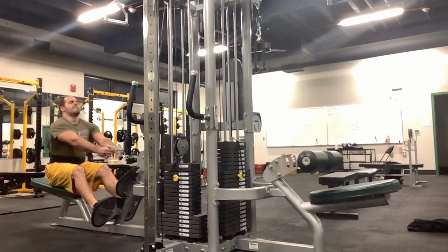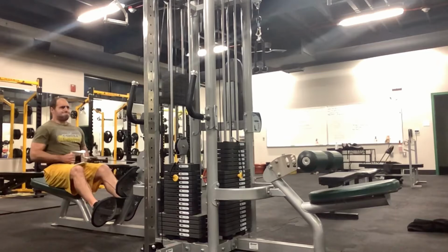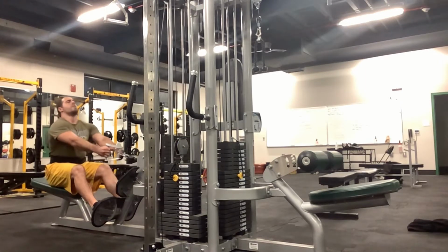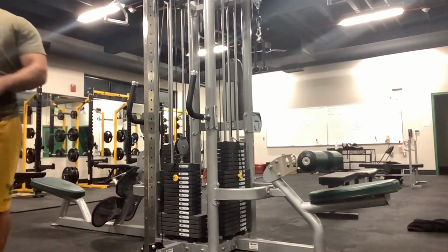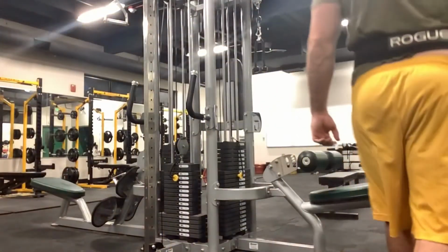Between every 5x10 of the deadlifts, I end up doing a set of cable rows for 10 and then a set of lat pull downs for 10 with no resting in between. So basically, I go right from the deadlift, right to the row, right to the lat pull down, get a drink of water, and then repeat this until my 5x10s are done.